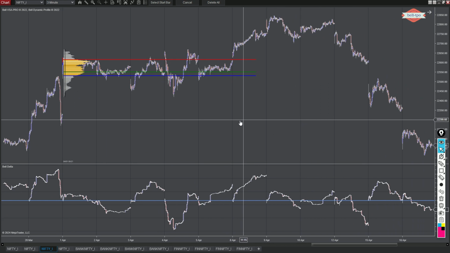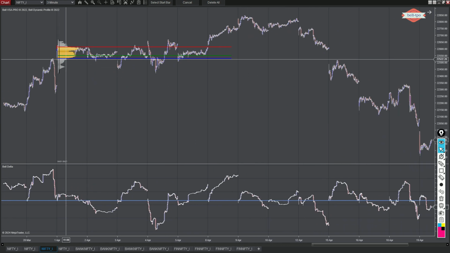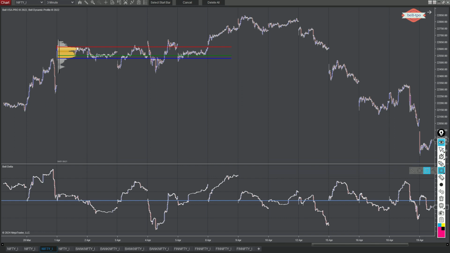Okay, fine. So what I have now is this big consolidation and then an attempted breakout above that, which actually fails. And what is going to be our area that we are going to track for support? This is going to be our last point of demand. This area here, highlighted in pink, this is the HVNs from this profile. And as soon as we break below that, then we know that the trend has changed, and then you can start selling all the pullbacks, all right? You can short here, you can short here, and you got some nice moves out of it.